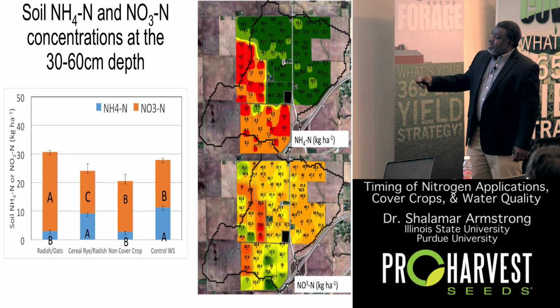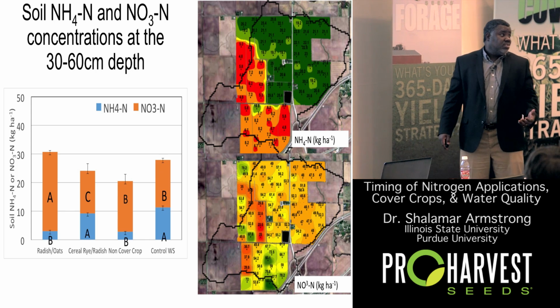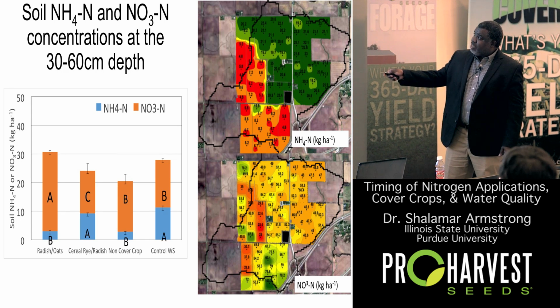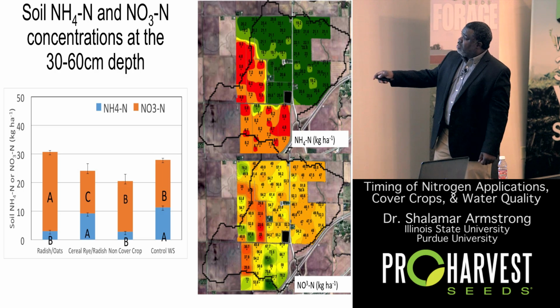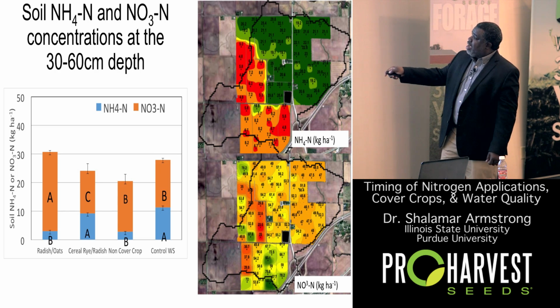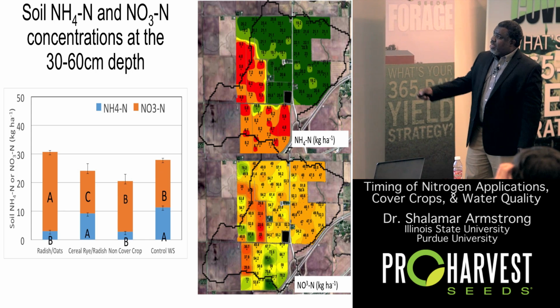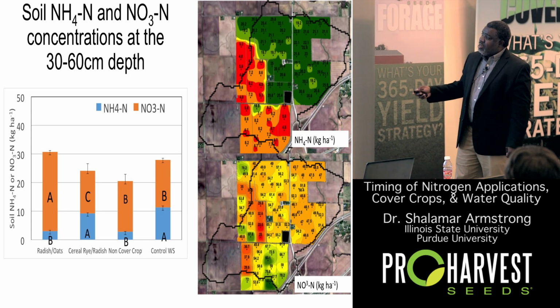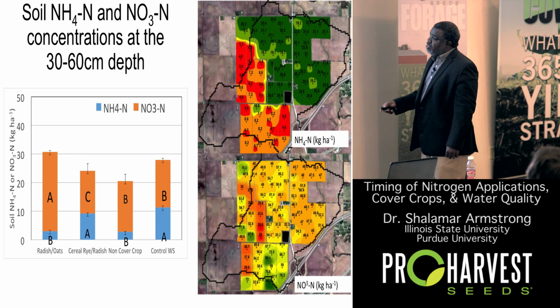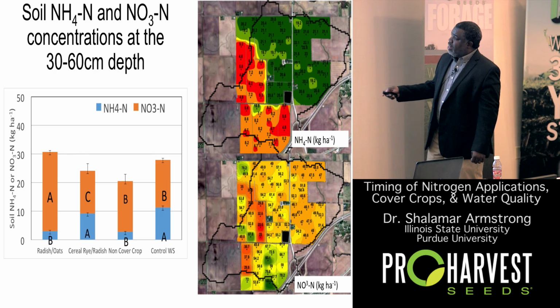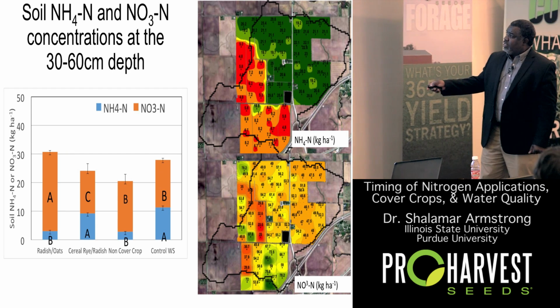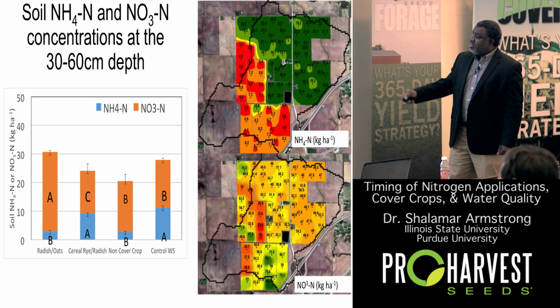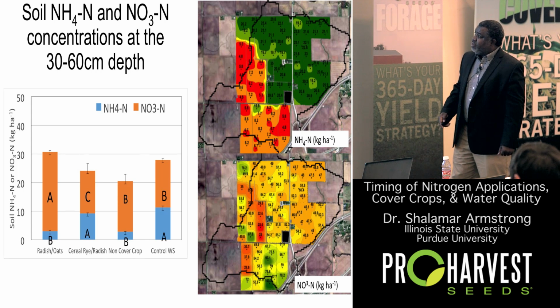So now, at the second foot, the tile is at 3 feet. And at your second foot, this is how much nitrate you have versus ammonium. Okay? That's pretty significant. Where you have radish oats, rye radish, you have basically an equal portion, because a lot of that nitrogen is still in this biomass. We took this soil sample about a week or two from termination of the cereal rye. Then where you have no cover crop growing, whether it's within the cover crop watershed or in the control watershed, it still looks kind of more like the radish oats. You have a lot of nitrate there, in the second foot.